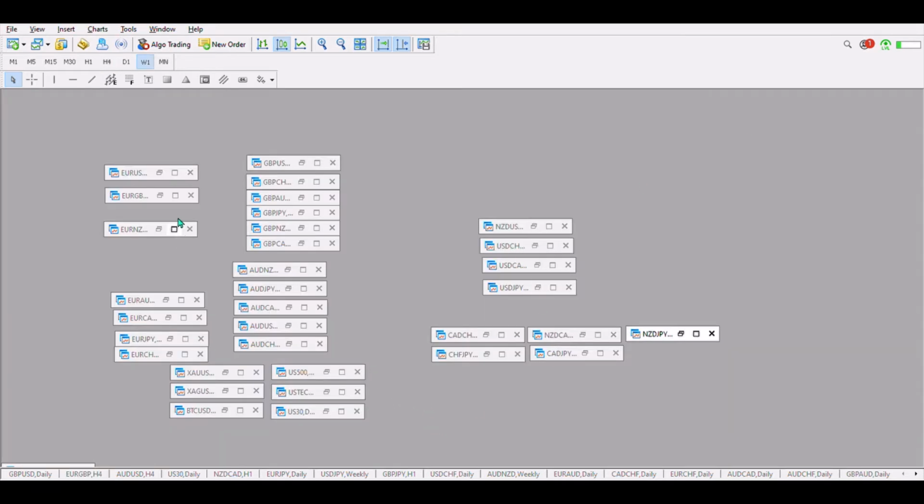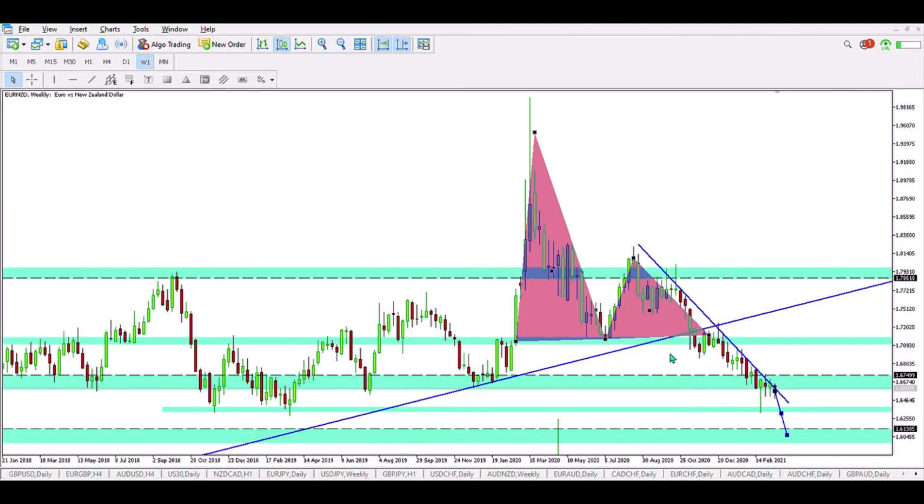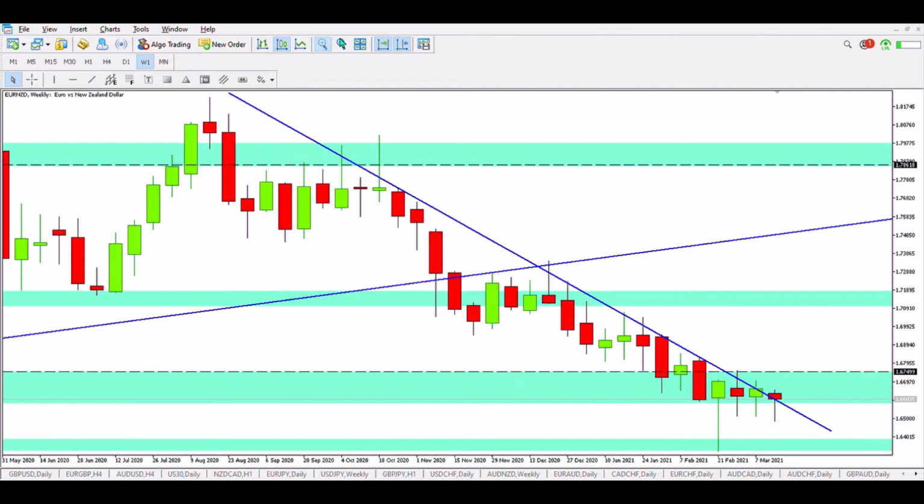What do you want me to see, guys? Let's check this Euro New Zealand. Now it's interesting here that we have this M pattern, big top, another top, and breakout. After the breakout, very often we see a retest of the neckline before another further continuation to the downside, and this is what can actually happen. If you can see here, the price holds very nicely with the pin bars on the support area, so a push to the upside is very possible.